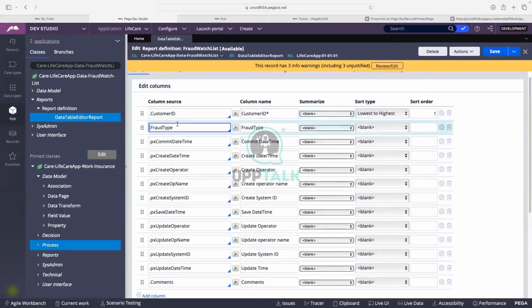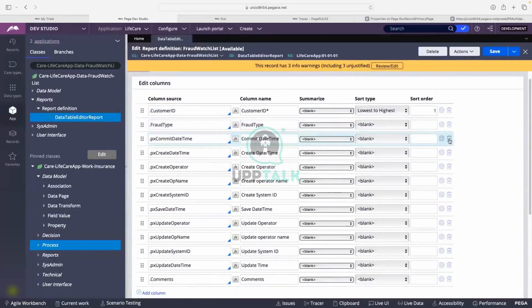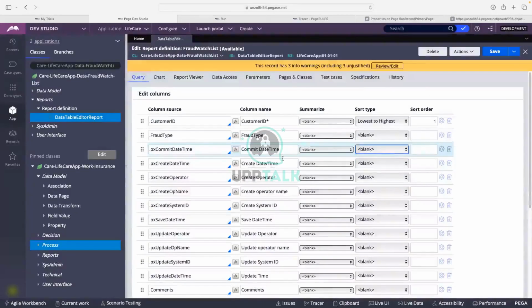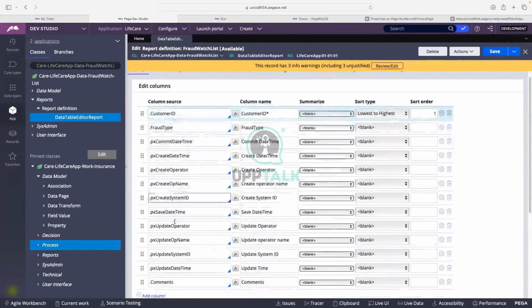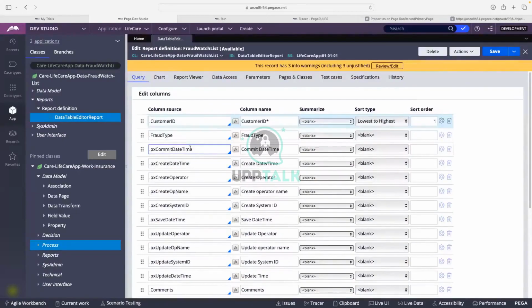Let's suppose these are two columns here. I will delete these, they are extra. Maybe these are out of the box, so I won't be able to delete them. But anyways, let's say customer ID and fraud type. Now how will the query look?